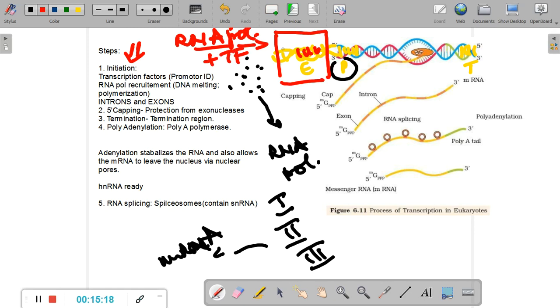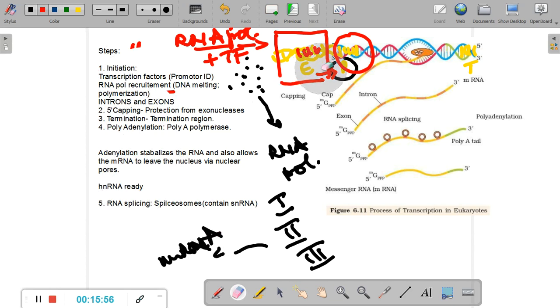So this complex starts moving on to the DNA strand, and the job of these transcription factors is to identify the promoter sequence. So they identify the promoter region. Once they've identified the promoter region, they tell the RNA polymerase to attach itself firmly to this particular site. So the RNA polymerase is now recruited, and what RNA polymerase does next is it melts the strand. You remember melting? It separates the two DNA strands apart and creates something known as a transcription bubble. Once the transcription bubble is formed, the second stage can be entered.